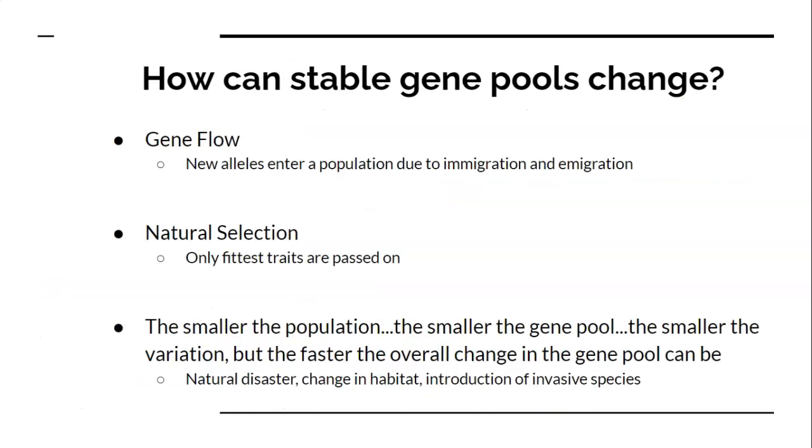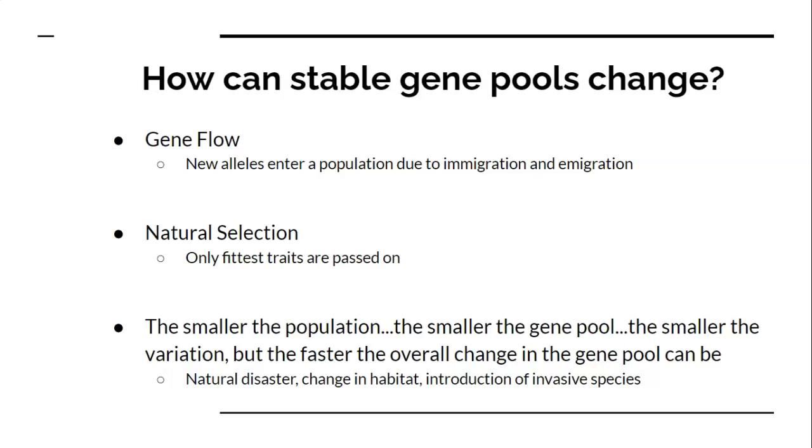I'm talking about gene pools, but the human gene pool maybe hasn't changed that much to your thinking, but stable gene pools can change over time. And there's a lot of ways that they can do it. Gene flow is when new alleles enter a population. This could be due to immigration or emigration. So this is when maybe you're introducing new animals to continents and they can interbreed with other animals. Like you bring a different variety of horse from somewhere and it can interbreed with a horse that we have in America, and you get new genes added to the gene pool.